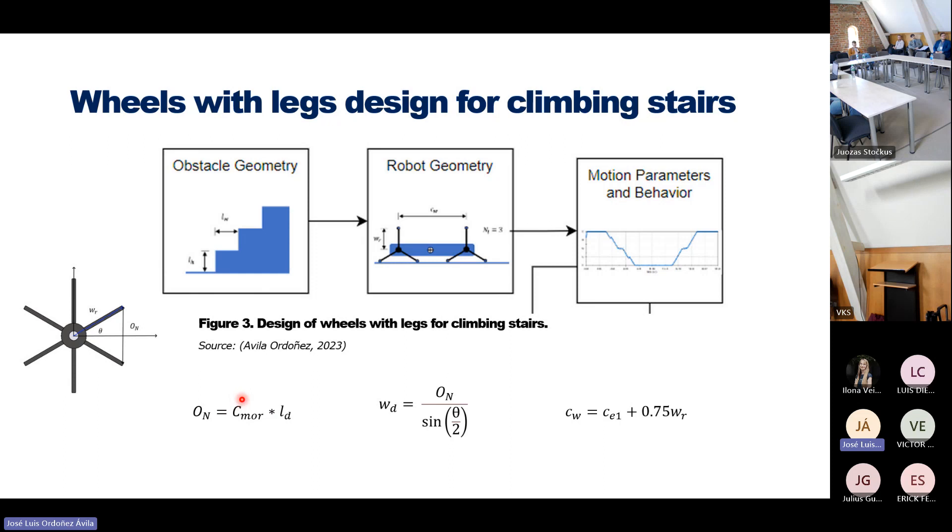When we made 64 simulations, we concluded that there was a constant of 1.3 where the simulations got success with better behavior. We try to apply this now for a robot that can move in complex terrains. When we have the opening, we can also have the wheel diameter that will depend on the number of legs. With a higher number of legs we will have a bigger diameter. We also tried to see the distance between the centers of the wheels with this formula. These are experimental formulas we were using.